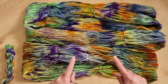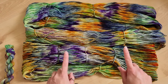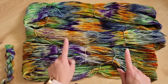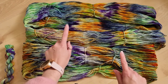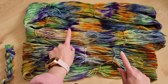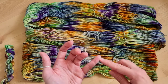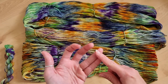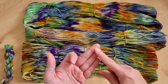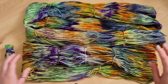We also have to remember that the different yarns are actually different types of fibre. So this is BFL, Blueface Leicester. The other two are 80% merino wool, 10% cashmere and 10% nylon. So between the thickness of the yarn, the fibre it's made out of, and the concentration of dye, you're going to get very different results across the board with the same method.